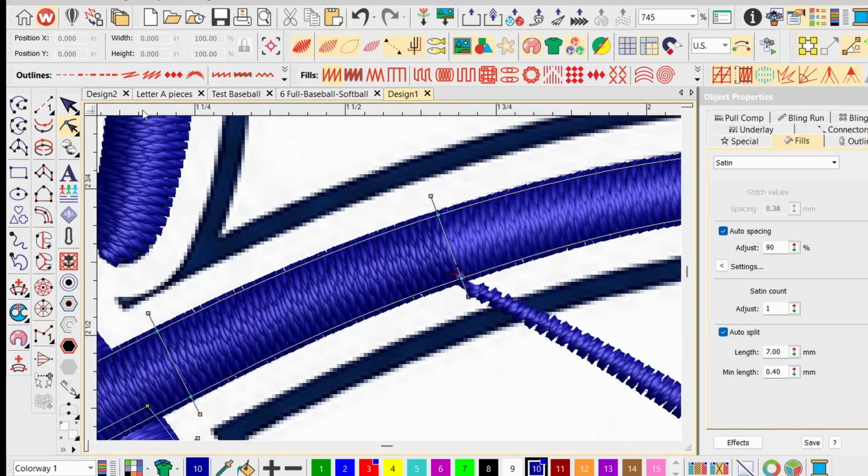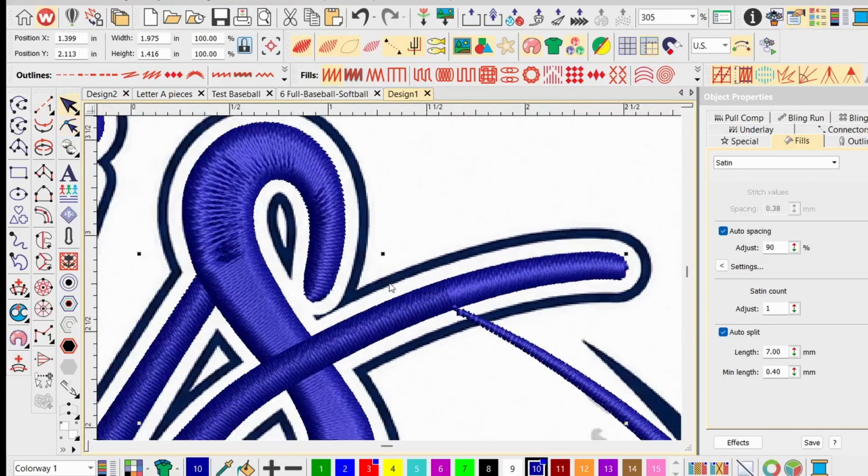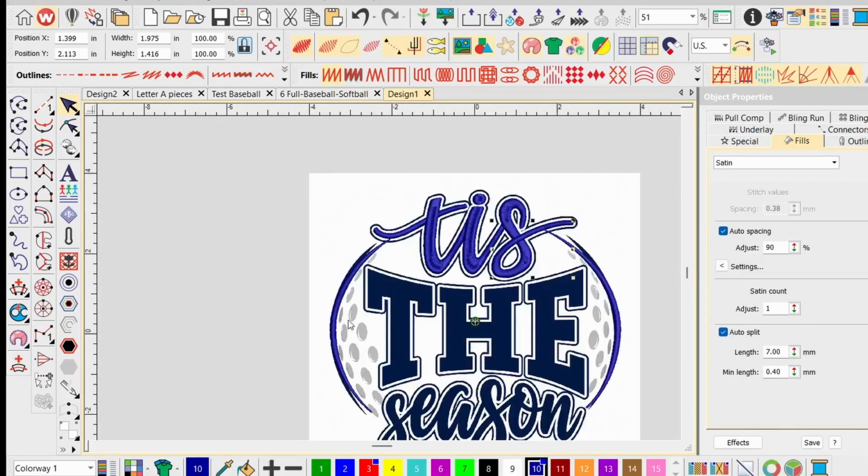Now all of this is gonna stitch out in one. Okay, it's gonna start with this. Let's check the start stop point. I need it to start here and there. Then it's gonna go into my T. Perfect. All right, let's group that. That's exactly how I wanted to stitch out.